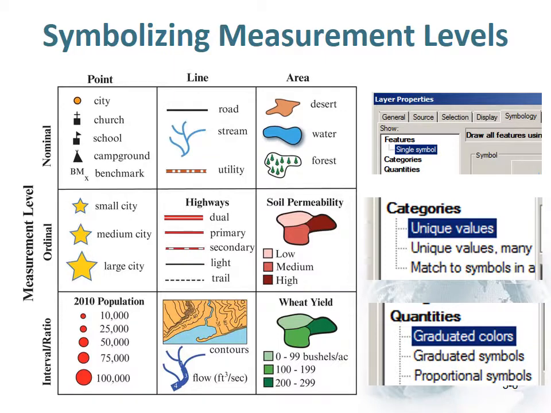For area, something that's common here on the Palouse, looking at crop yields. So the color indicating a measurement of how many bushels per acre are being produced off of that land parcel, that agricultural land. Okay. And so in ArcGIS, one of the things we can use there is a graduated color, graduated symbols, or proportional symbols to show those differences on the map.